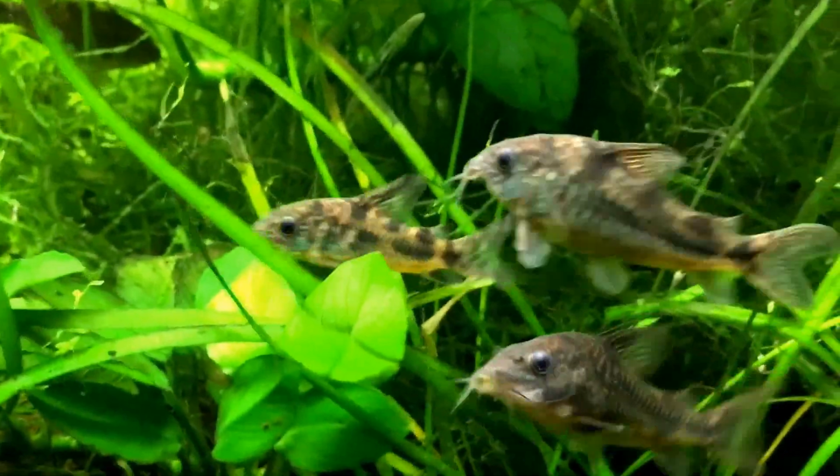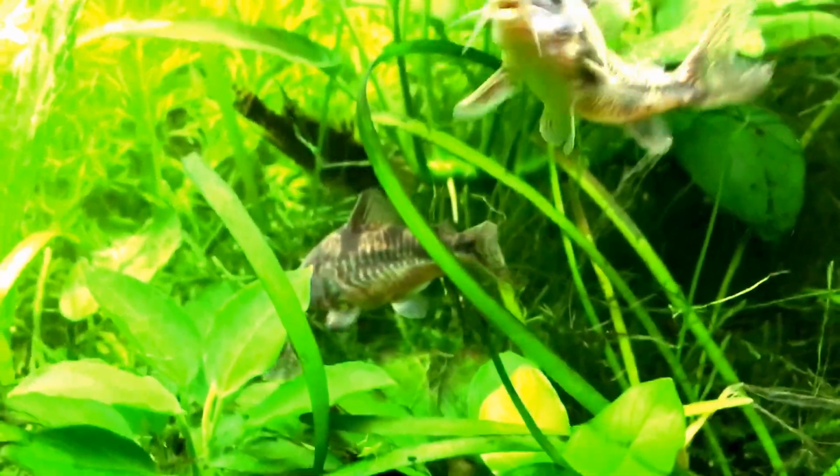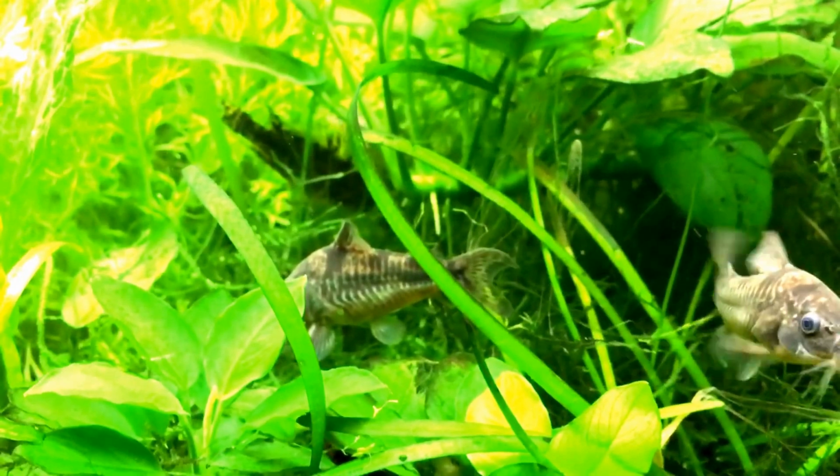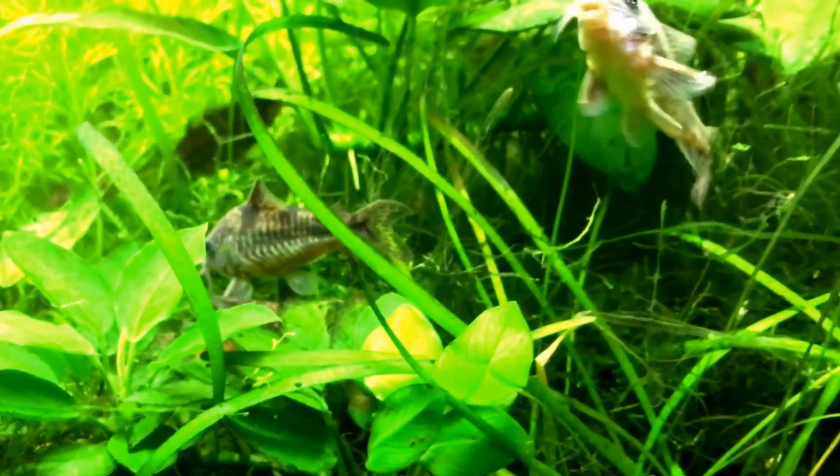There's all my Cory cats here playing in the corner. Four Cory cats, one of them born in this tank. That's Big Mama right there. Looking right at you.